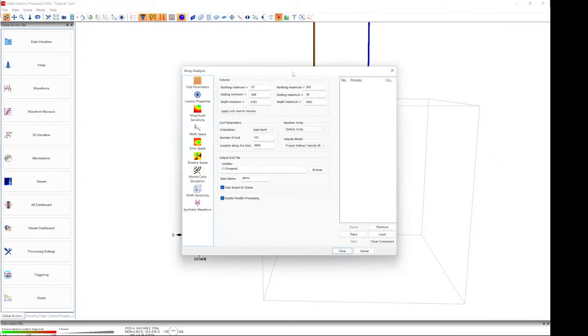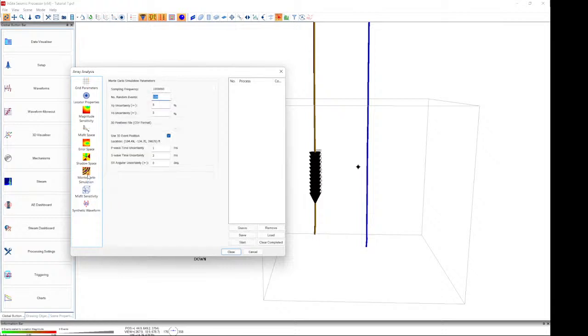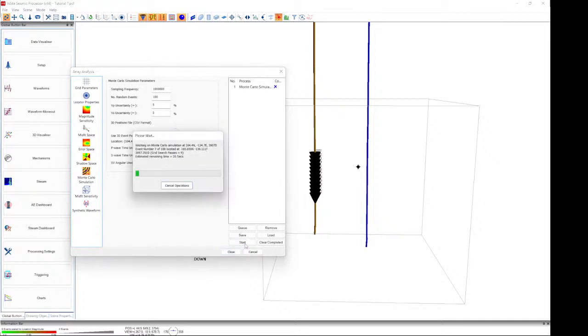Well, a very easy way to analyze this would be a Monte Carlo simulation, in which we basically introduce an uncertainty in our velocity model, an uncertainty in our picking in determining the arrival of our P wave, and randomly add this uncertainty to the theoretical arrival and carry out location and inversion, in this case 100 times, just for speed. It should be pretty quick. It says it takes about 10 seconds.